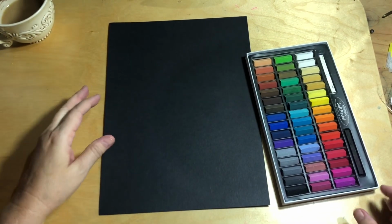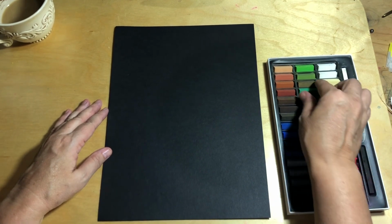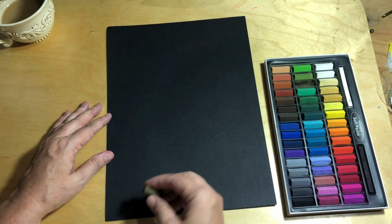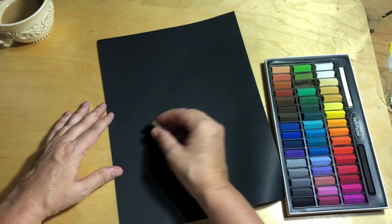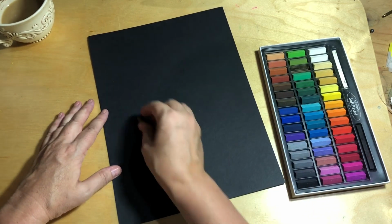Hello and welcome. Hopefully you've got to plant some seeds in a plastic baggie or in a jar with some wet, moist paper towels pressed up against the glass. That way you can see the seeds sprouting, or also called germinating. So today let's get started with drawing our seed.